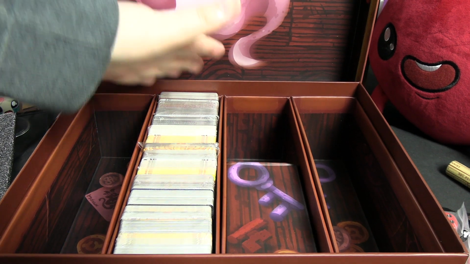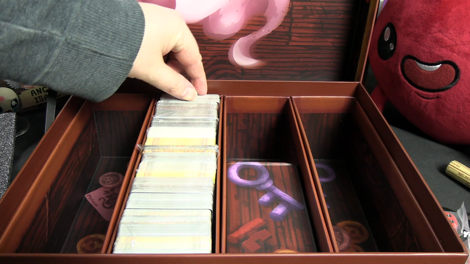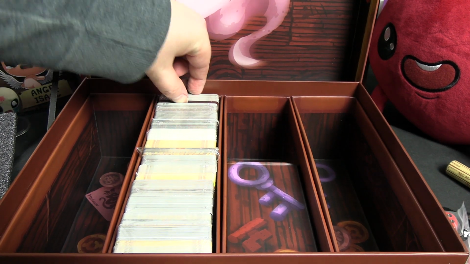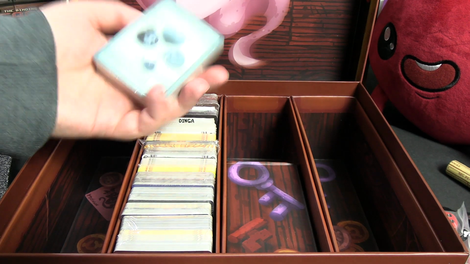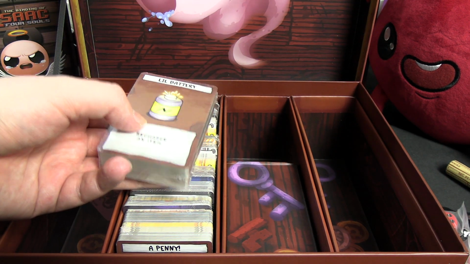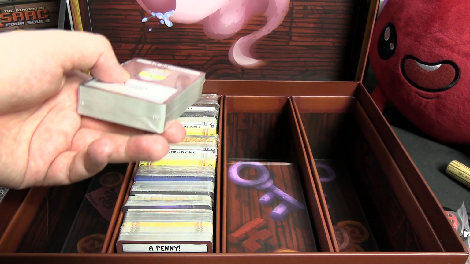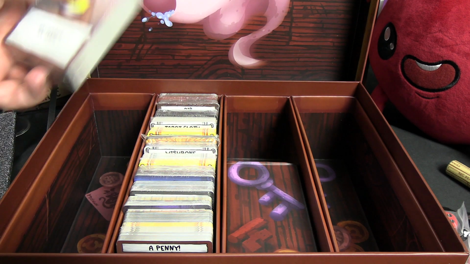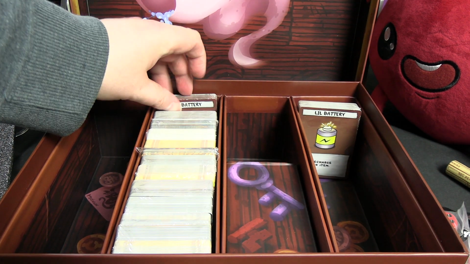So then we have all these cards. I don't know if I'm going to be looking through all of them. I need to separate these off camera myself to satisfy my own OCD, but big chunk item cards. You get all the items from the game. Coins, pennies, bombs, cards, etc. They affect gameplay. Very good fun. So I'll put them just over there as I look at them to see what they are.